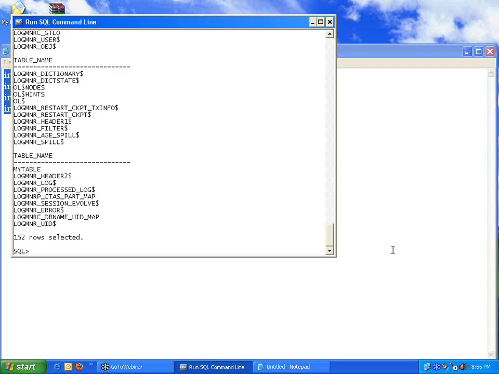Someone is asking, is it necessary to give a name to the constraint? Yes, I used the constraint name FK. You can give any name, but you have to give a name. Someone has asked what is a wildcard that we have used. As we saw yesterday, in the like statement we have used a percentage sign as a wildcard. Percentage sign is used in queries as a wildcard.